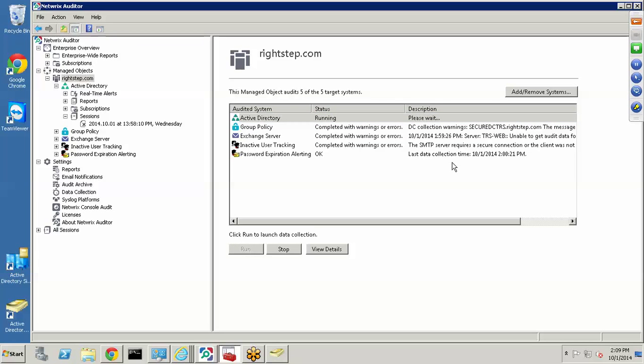And give it a minute to finish. At the end of it, it should pick up that change despite the warnings about that one DC. They just want to make sure it reports it properly, make sure it catches that the administrator user did it and all that good stuff.